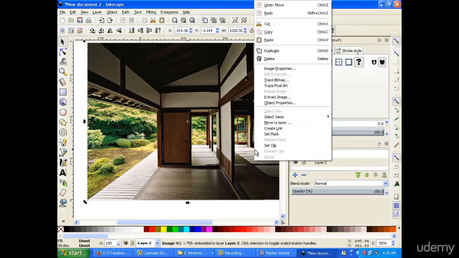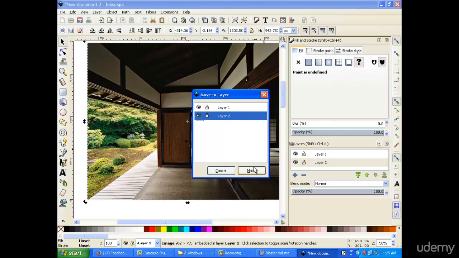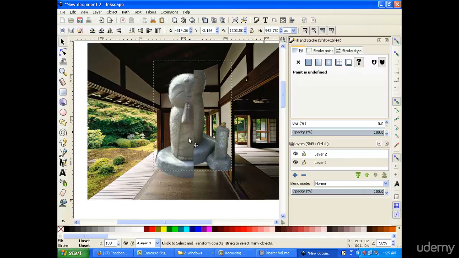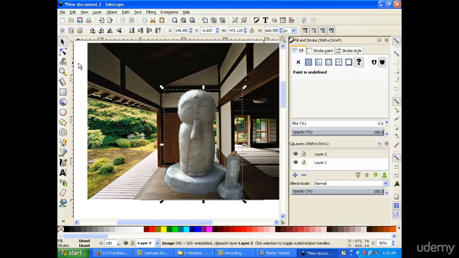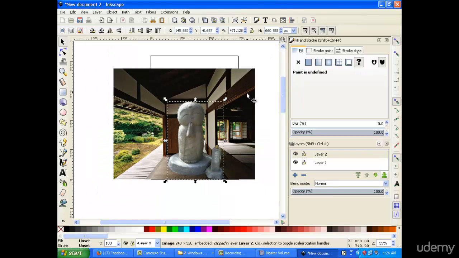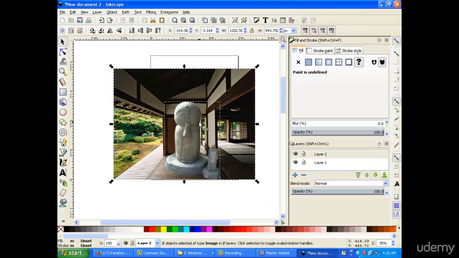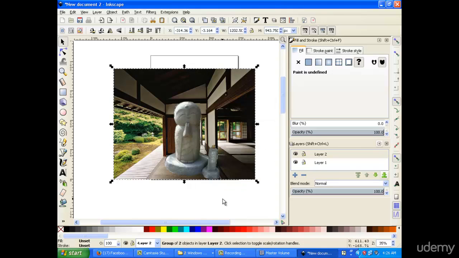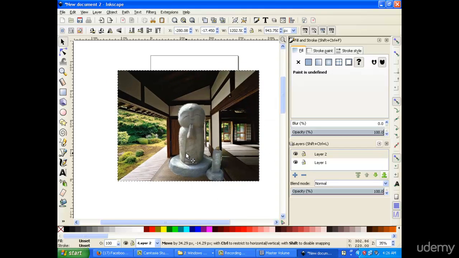Now, we're going to move it to a particular layer so that we can set it up properly. We're going to put it to layer 1, and then we're going to move it down. And once we have done it, we're just going to do some composition, and then we're just going to check if everything's alright. We're just going to change the ratio a little bit. Okay, now we're just going to move down here and there. Then we're just going to group it. And voila, we have our modified picture.